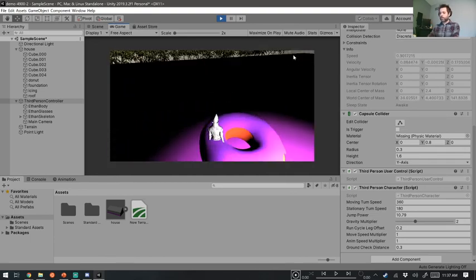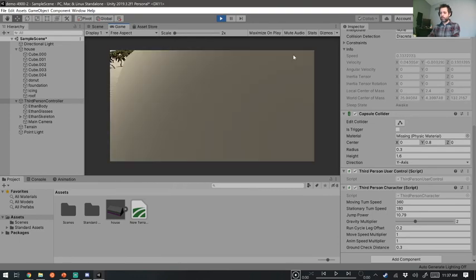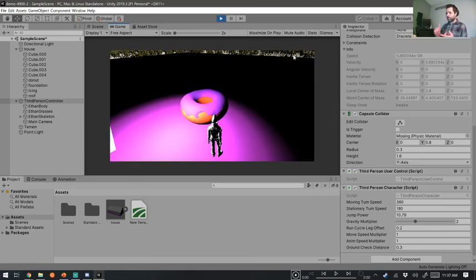I didn't add a collider to the donut. I just added it to the prefab itself. But interesting things. Blender model imported. I can work with every single layer in that Blender model as a Unity object. I can add all of these components to them on top of what we did in Blender.